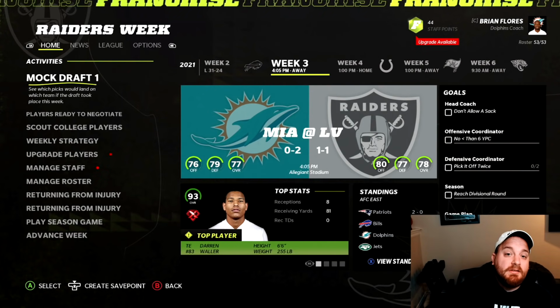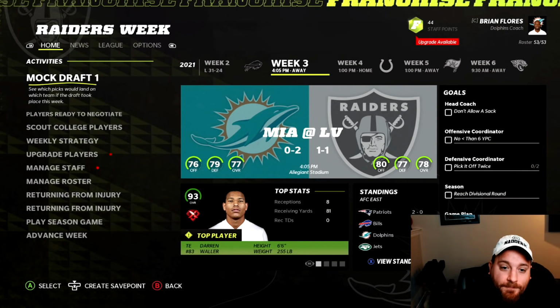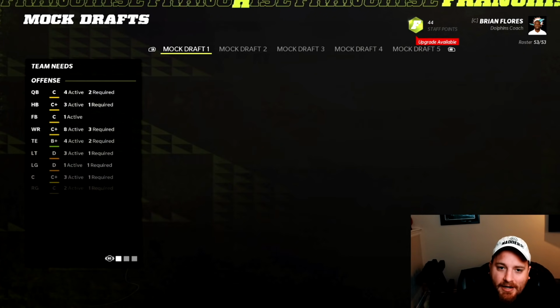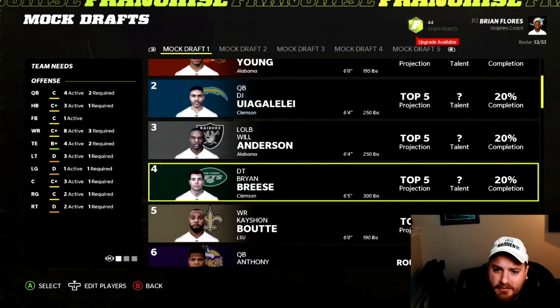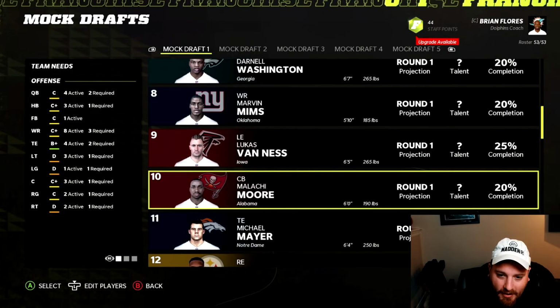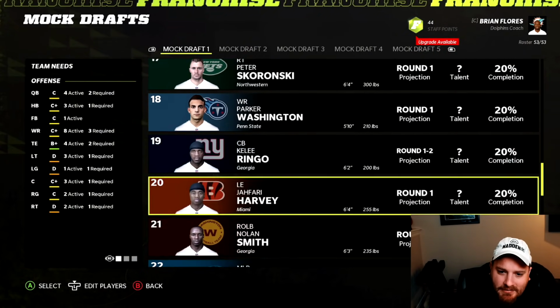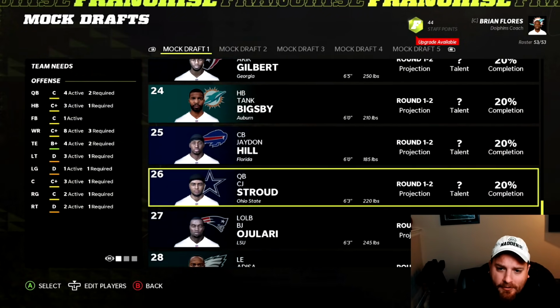So week 2, you kind of select what positions you want to work with your scouts. Week 3, it gives you your first mock draft. Mock draft number one. You got Bryce Young, DJU, Will Anderson, Breezy, Boutte, Richardson, Philly getting Darnell Washington. Okay, what are we projected at? It's the Dolphins here. Way down there getting Tank Bigsby. Very good running back.